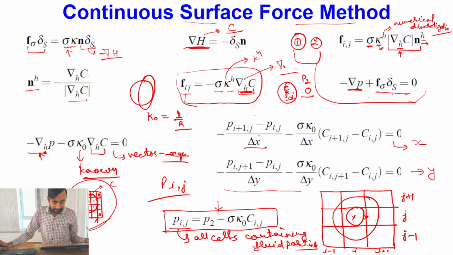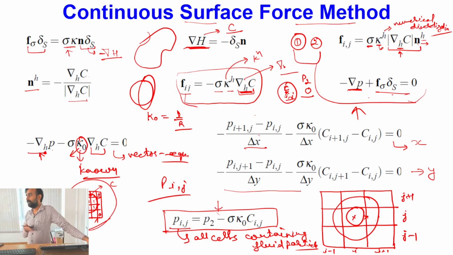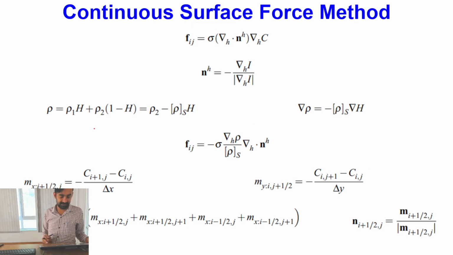Okay, now after making this simplification, we were able to avoid the numerical estimation of curvature. But whenever we go to reality, we will have complex interfaces where the value of curvature will not be so simple like 2 by R naught. So in all these scenarios, we need to employ the color function data to numerically compute the value of kappa H. So how we do that, let's try to see.